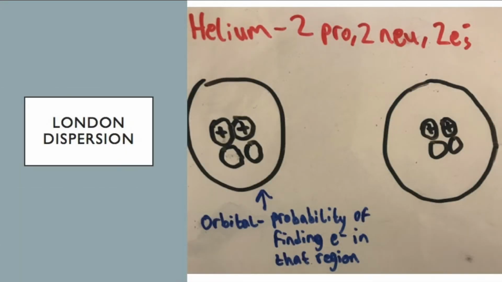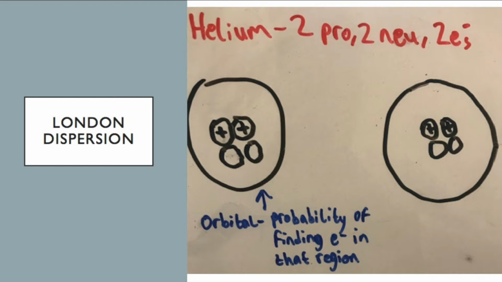So, say for instance, we are dealing with helium. Helium, as we know, has two protons, two neutrons, and two electrons. As you can see with those two elements of helium on your screen, the small circles with the positive signs inside the big circle denote your protons, and the empty small circles in the big circle denote your neutrons.